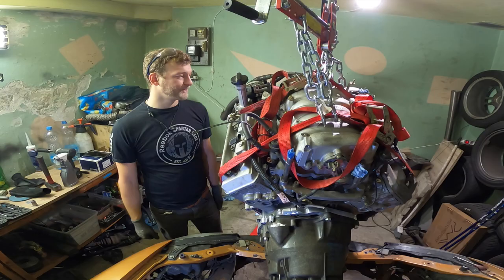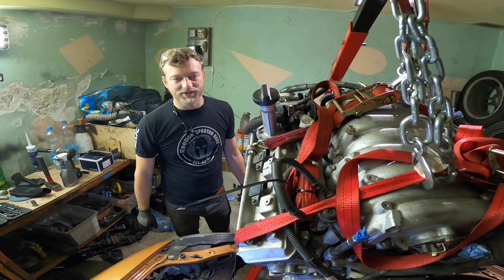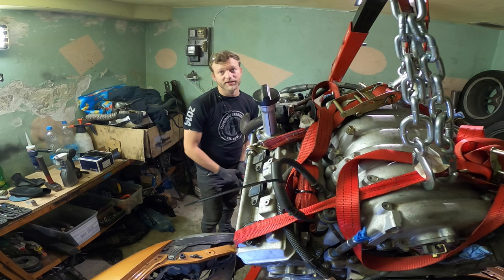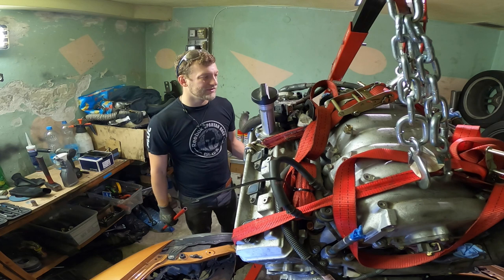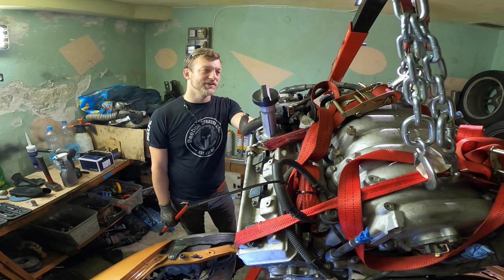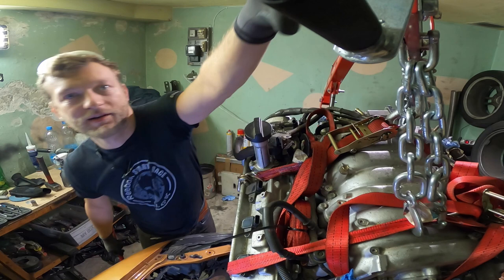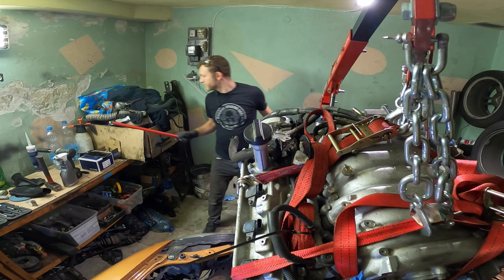I haven't spoken properly about the engine itself. So what is it all about? And why am I putting it in? So this bad boy is a 3UZ-FE. It's from a Lexus GS430, which, as the name says, has 4.3 liters and it has VVT-i, which makes this quite a beast. It makes 300 horsepower and 400 Newton meters, which should be quite a torque.